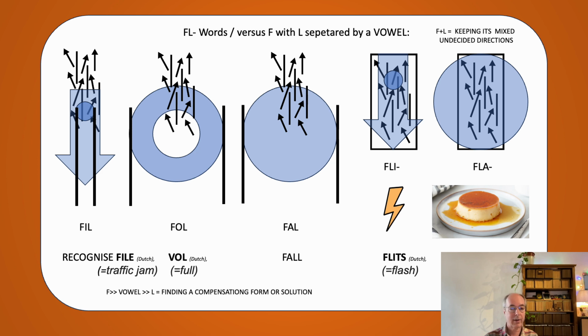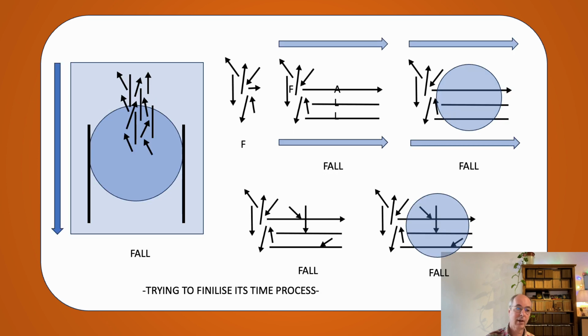So as you can see, we are going to investigate these combinations, like with FOL and FAL. I will take most of the letters because they don't seem very easy. With FIL, you can recognize a form more or less. With fall, it is losing it again a little bit. So I will need more help. I will need more guidance. And that's a challenge. So I will take this challenge.